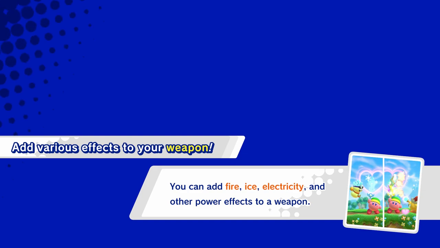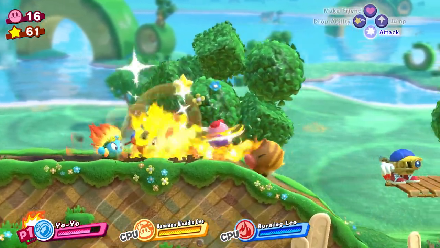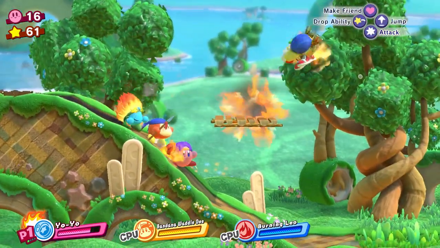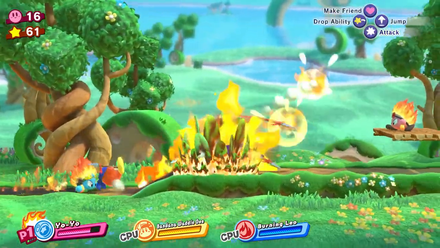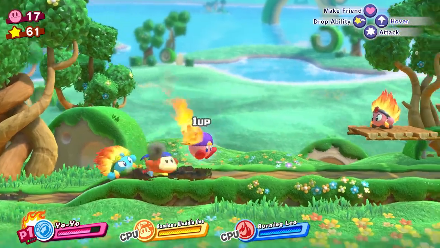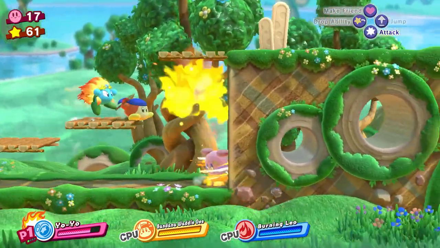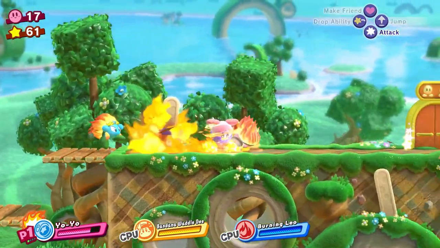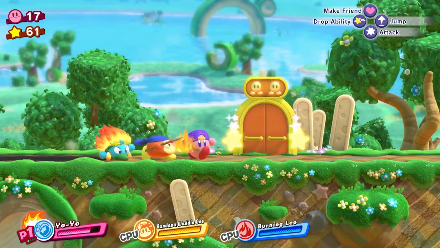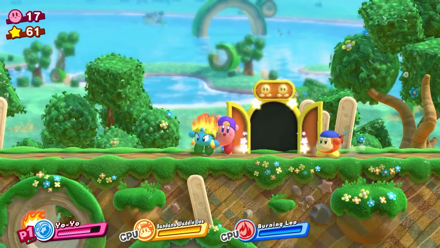I like adding the basic elements to your weapons. And having fire ability will make it easier for the grass. Break spin! I like doing dash attacks. Good for speedrunning. Especially if you're trying to farm puzzle pieces. I feel like there might have been something there. Whee! Oh, two people to go in this door? Alright. In we go!